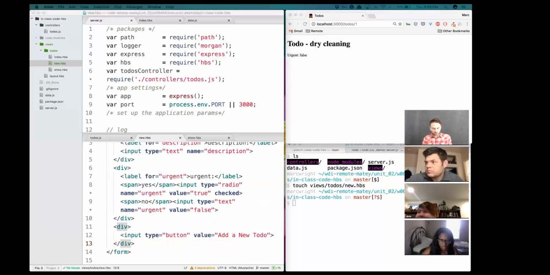The next step, we will create the route and get this thing to render. But let's pause right there and go ahead and finish up those steps. So go ahead and flesh out your new to-do form.